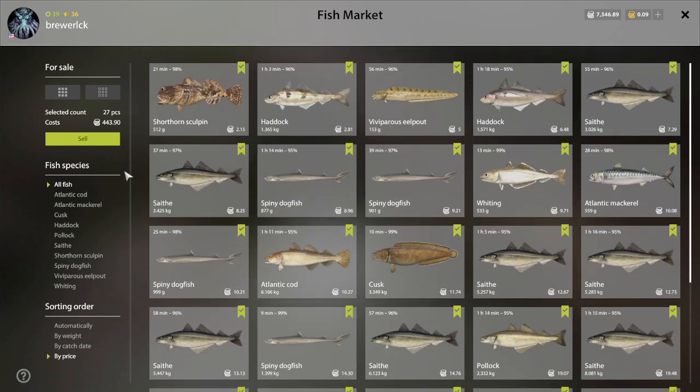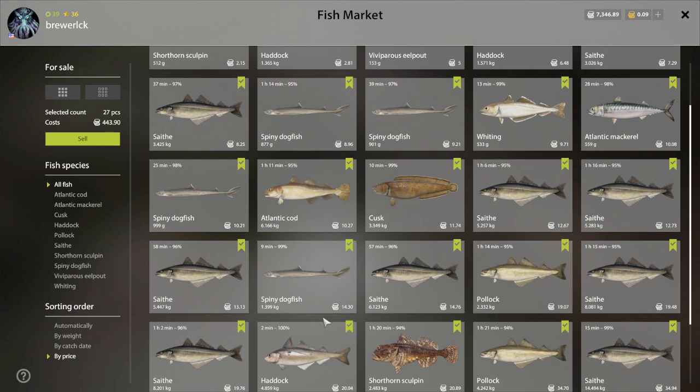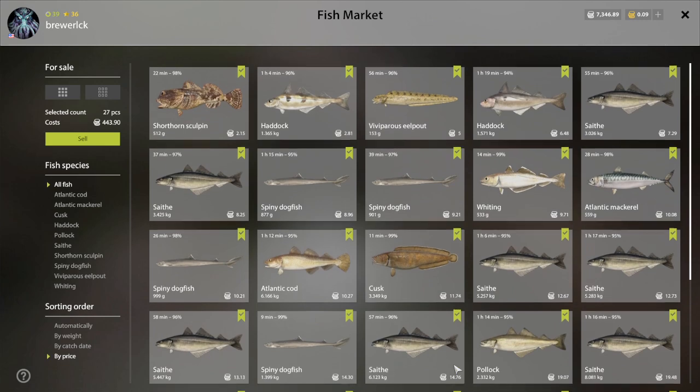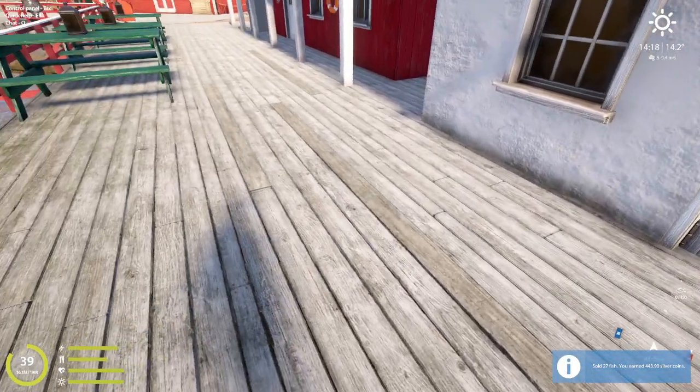443. Again, not horrible. The boat ticket is still on the other 5-hour ticket that I paid 400 silver for. And this is my second trip out. So again, not bad. We'll take it. Again, the safe, if those are different, if those are pollocks or whatever, at that size, there's a lot more money to be made. These spiny dogfish are surprisingly good money. So this sculpin was pretty decent for what it is. So we'll take it.